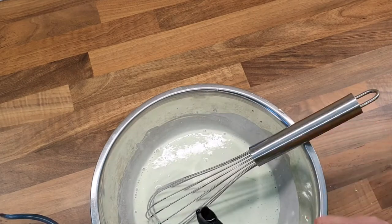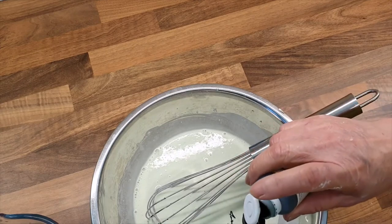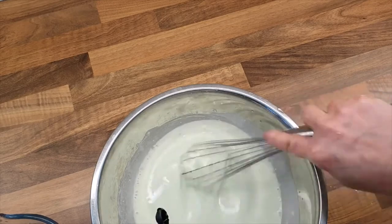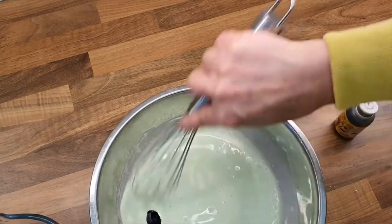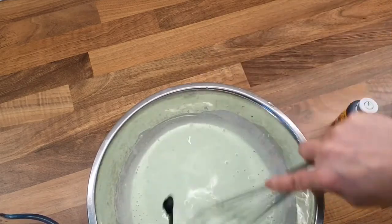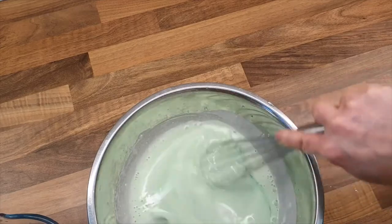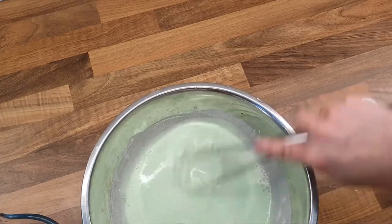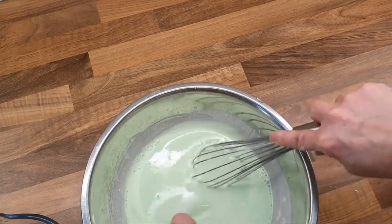I need a few more drops. Ooh, enough. Ooh, that's a lot. Better to be little than a lot. If it's too green, then it looks a bit yucky. You can use whatever flavor you want. You can even use strawberry or mango or whatever. And this filling is only the coconut filling. You can change the filling. Even use matcha if you want.